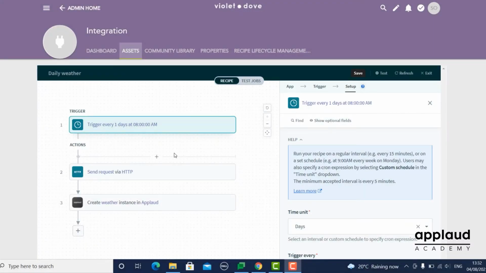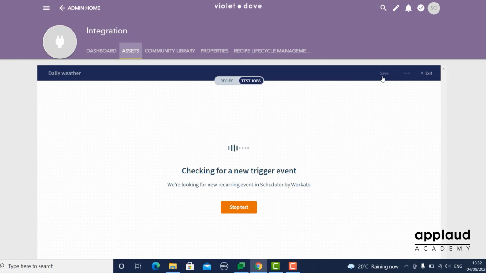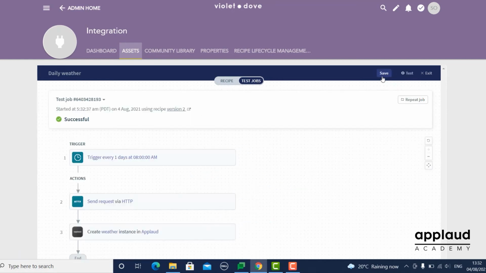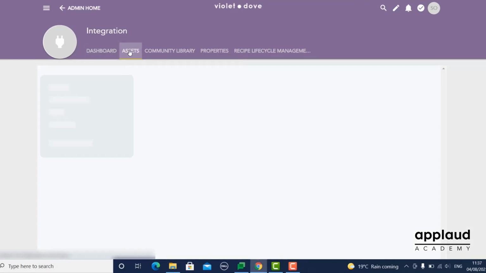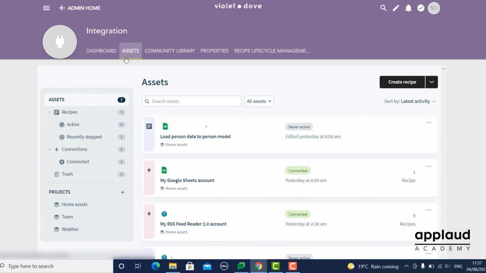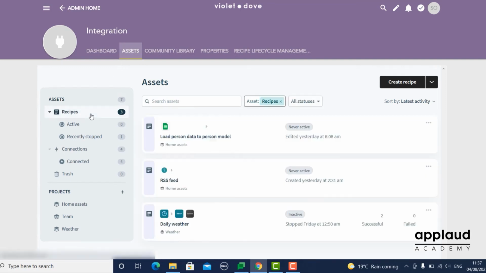When testing recipes in user acceptance testing, it is expected that you limit processing to a small subset of data, rather than using everything. Testing on 5 to 50 items would be ideal. On the integration page, you can create and manage app connections and recipe workflows to help you plan, develop, test, and maintain your connections.